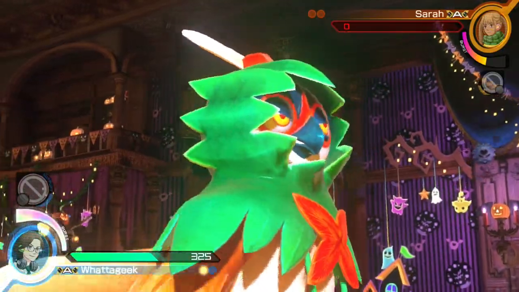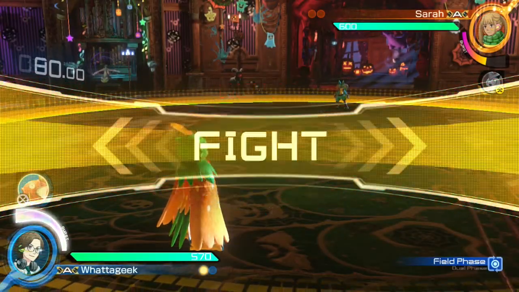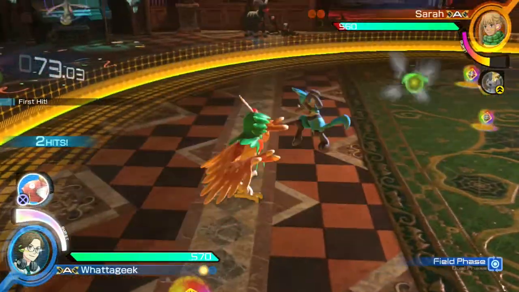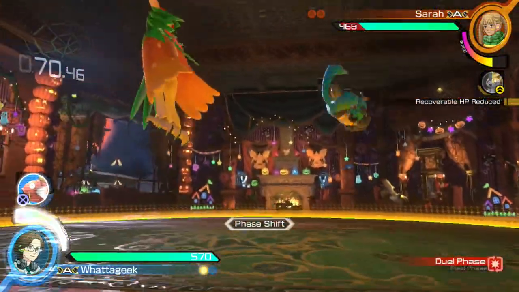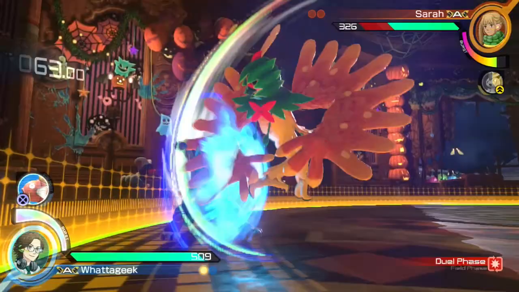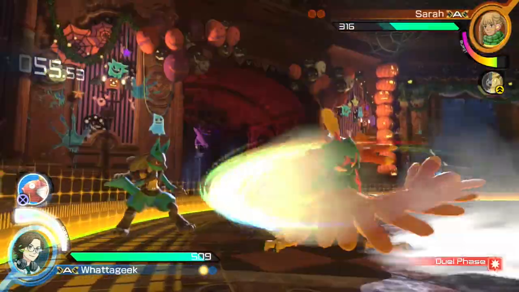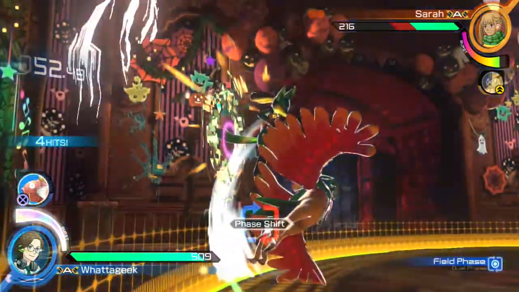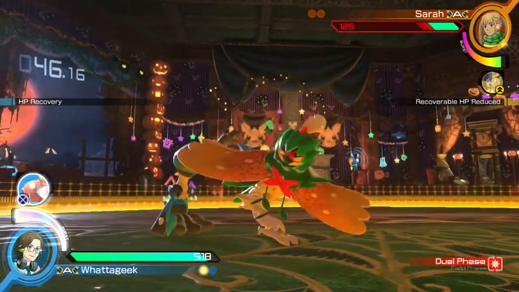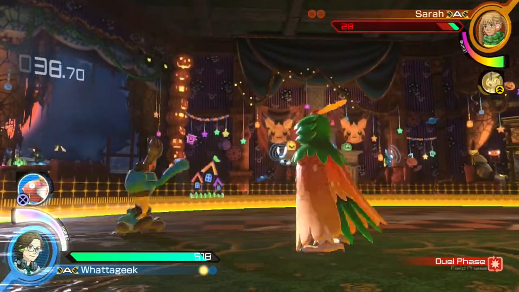So, most of what the training entailed was seeing what I could do off of the launch combo of XX. And I got a few things down. Also tried experimenting a little bit with field phase, seeing if I could get some sick combos off. Not really the case, unfortunately. I also figured out that in dual phase, the launch combo here, if kept up long enough, you can combo the smackdown into it.